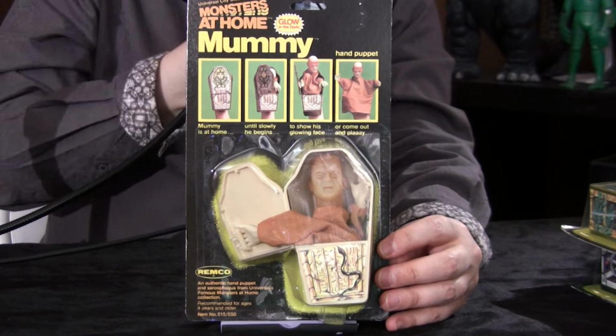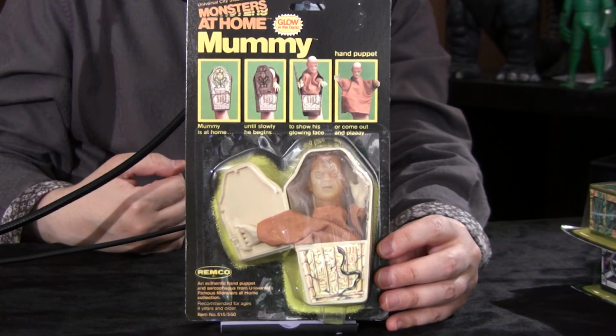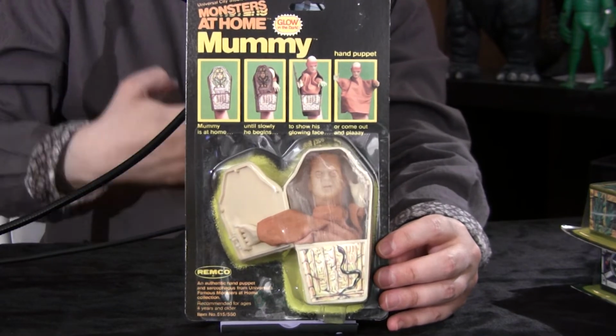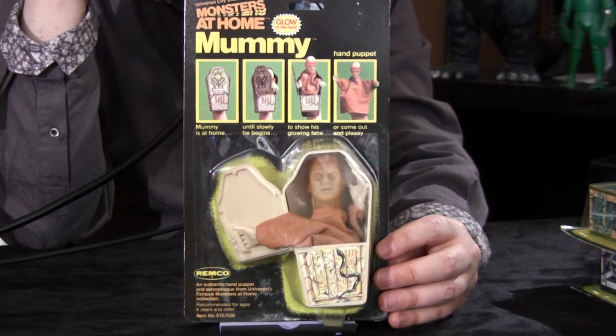Dracula could have had a little tuxedo vest or something. Creature could have had scales. Frankenstein could have had some indication of lapels and then a vest in the middle. They could have done that, but they kept these pretty low cost.